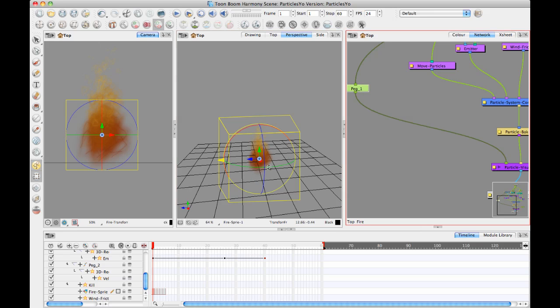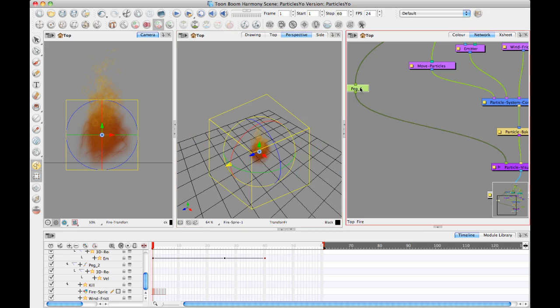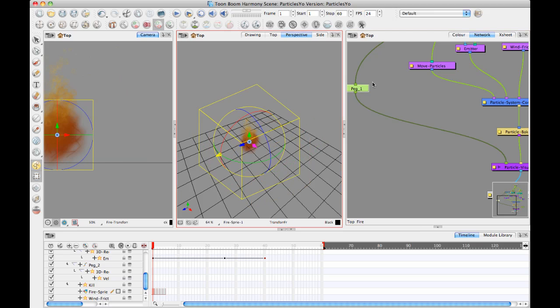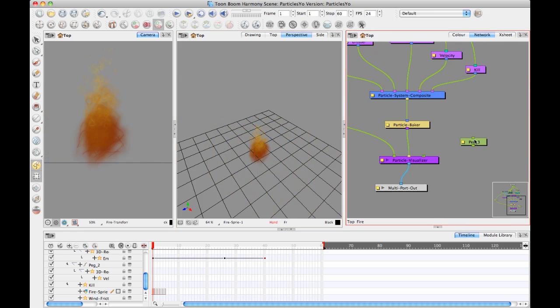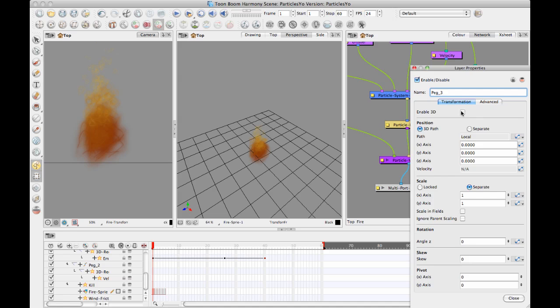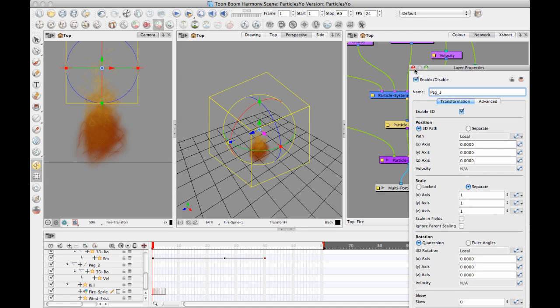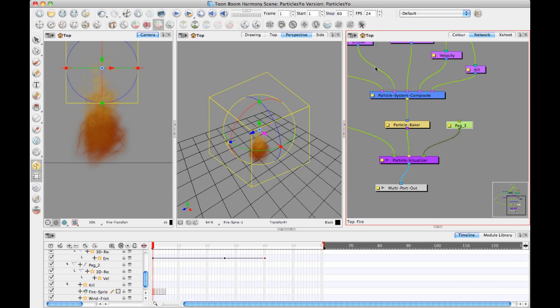So in other words, if I take my peg here and I move this peg, it's moving, whoops, sorry, my computer just slowed down a little bit there. If you move that peg, then it's moving the entire system in space. If I add a peg on this side, and I'll turn on Enable 3D just to make it easier to look at, and I move it, do you see that it's not actually moving the system?